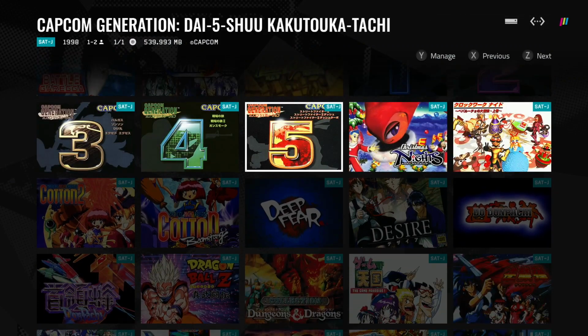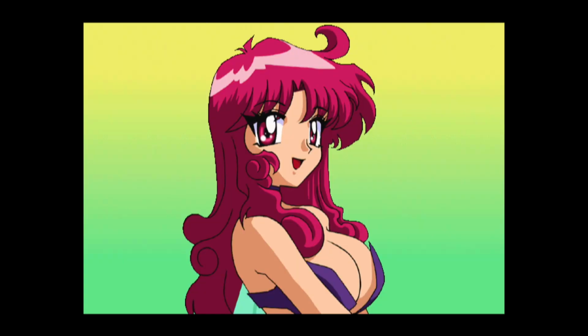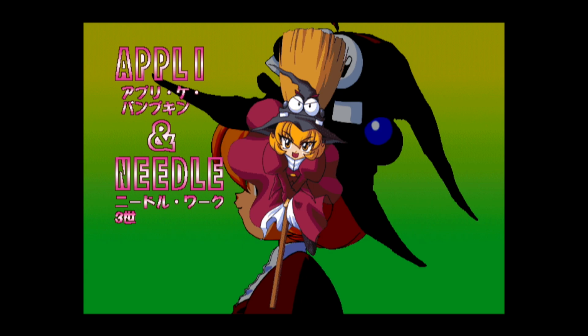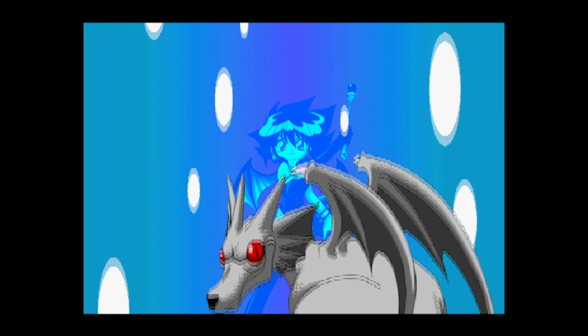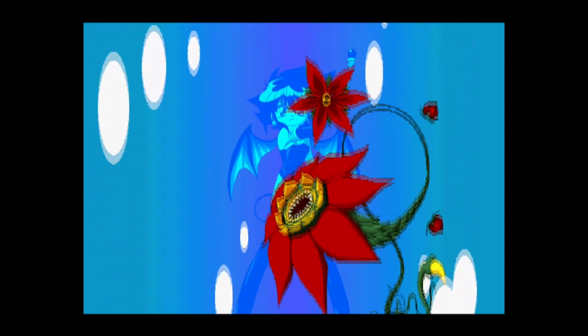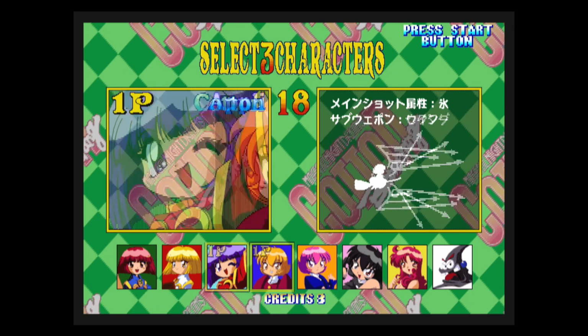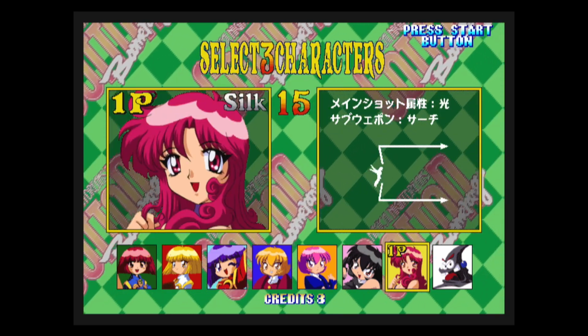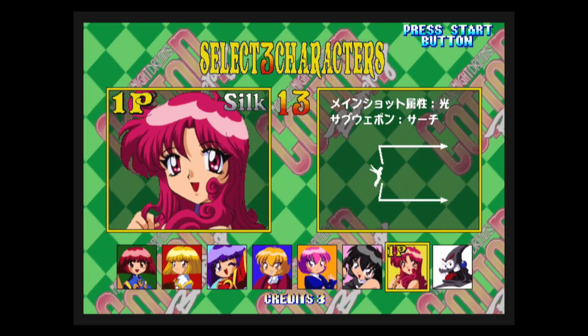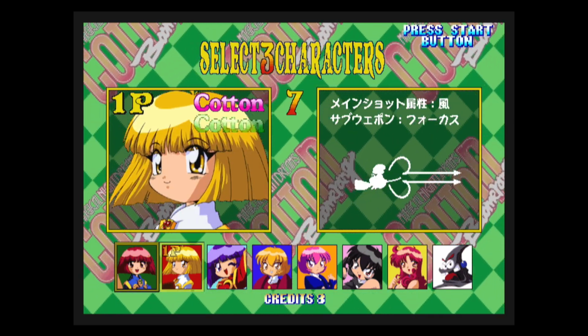Moving on to the next game, Cotton Boomerang. Magical Night Dreams, Cotton Boomerang. Here, you get to choose three characters. What's interesting about this is that when your first character dies, your second character will come in and you can now control that character.